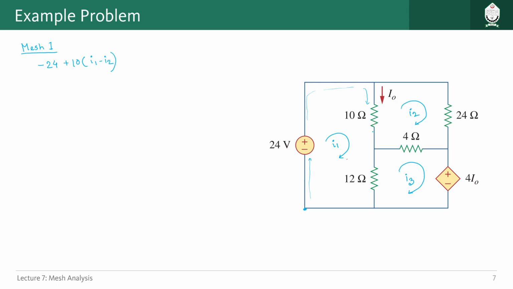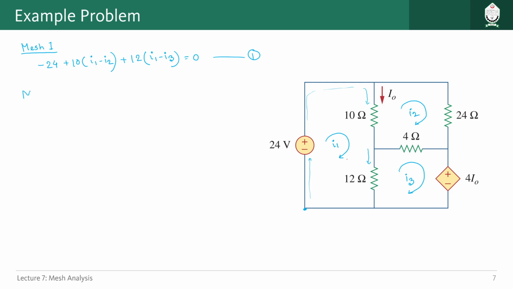That is done, right? Then again here we are encountering another problem. So we have 12 ohm resistor. I1 current is flowing in the downward direction, I3 is going in the upward direction. So the result should be something like this here: the voltage drop 12(I1 - I3) should be equal to 0. So this is our equation number 1.